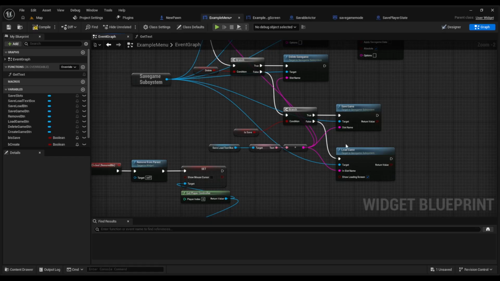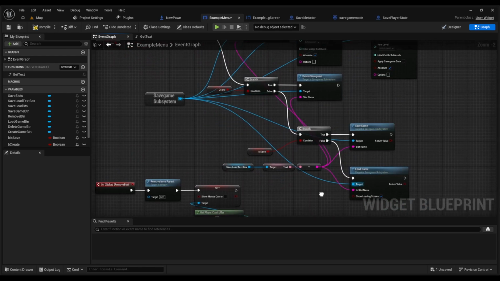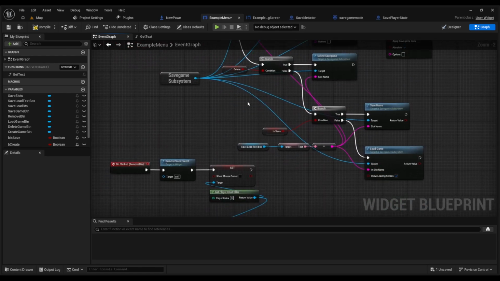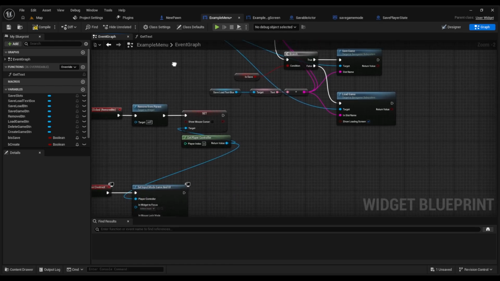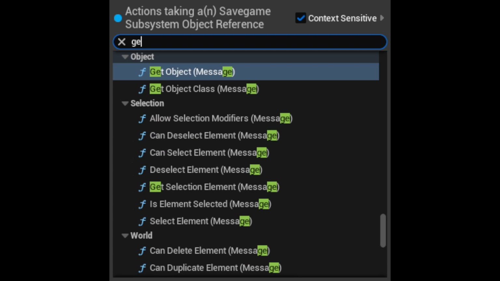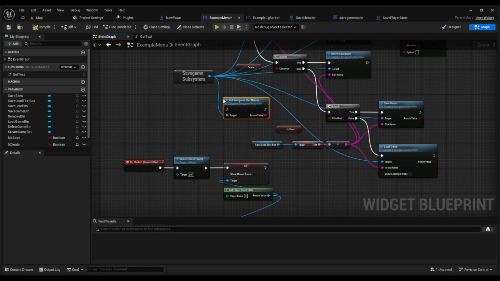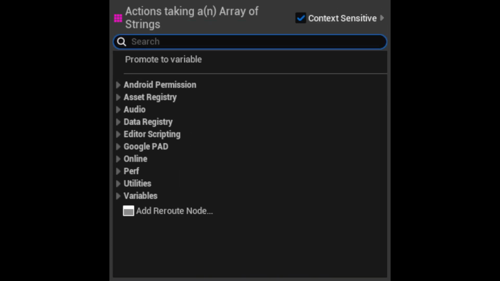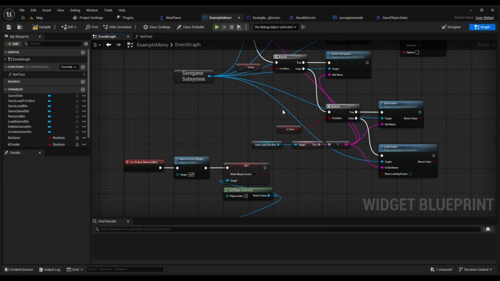Yeah, I also forgot about this. If you want to load, you of course need to know the name of the slots. To get that, you need to call the method getSaveGameSlotNames. This just returns an array of all the save files that are available. You have to know though, it really checks for all save files.